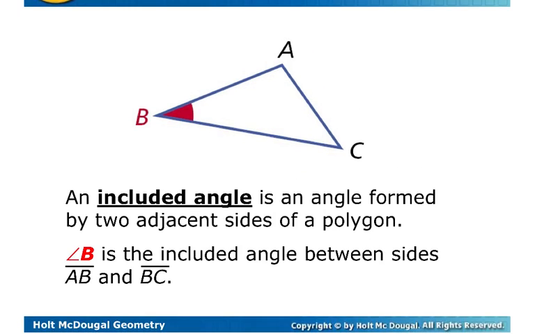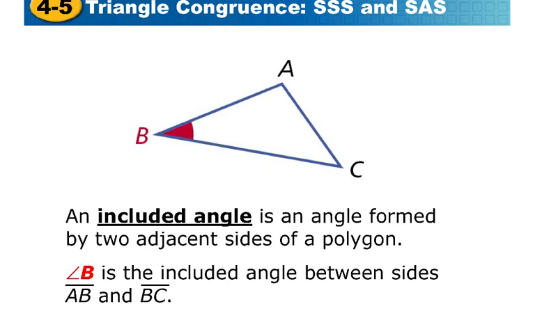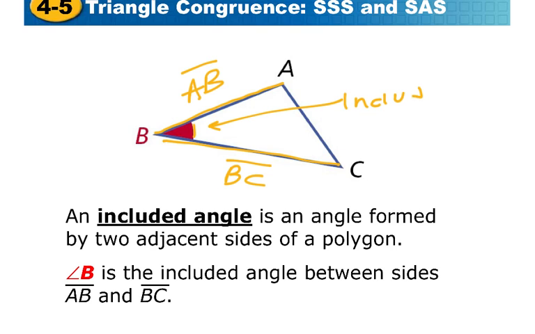Alright, so moving on, we also want to talk about an included angle. So this was that vocabulary there. An included angle means that it's an angle that's formed by those two adjacent sides. So if you're talking about AB, this side, and BC, this side, angle B is the included angle. Alright, so in that case, again, I like to think of it as what two sides surround the angle or make up the angle, because of course an angle is always made by two rays or two lines, and so of course those are the two segments that make it up then.